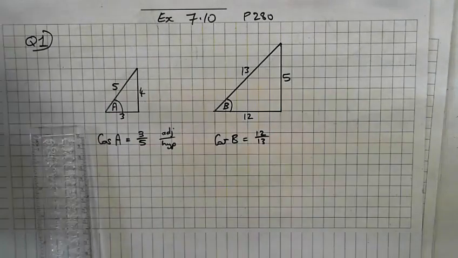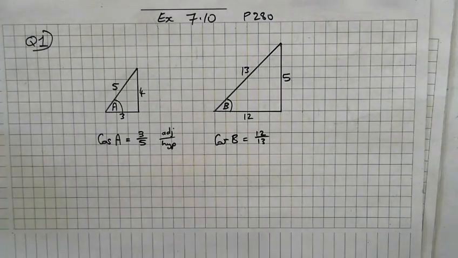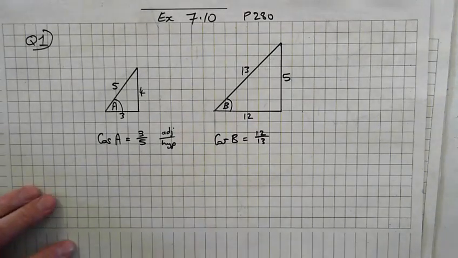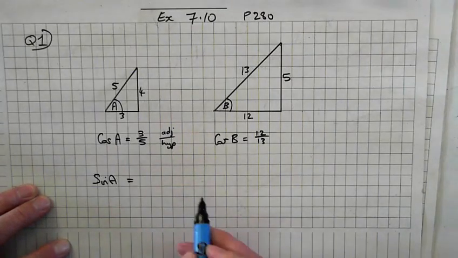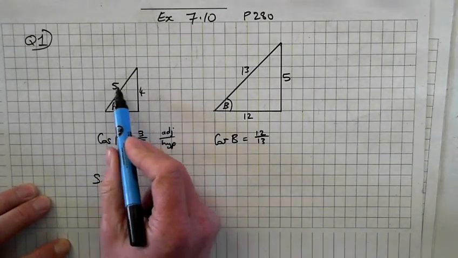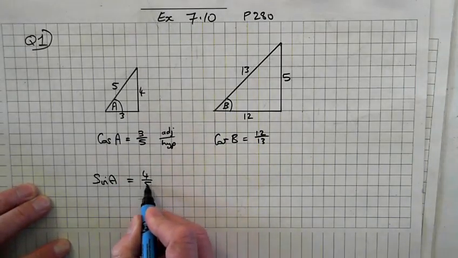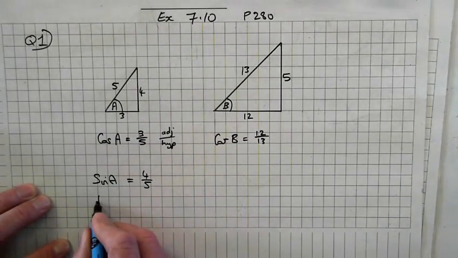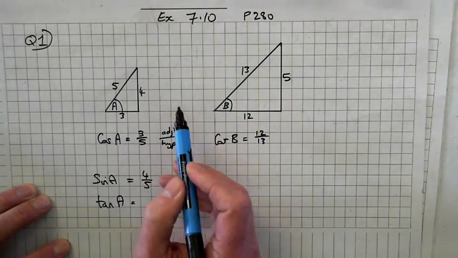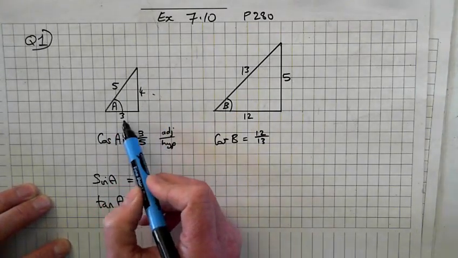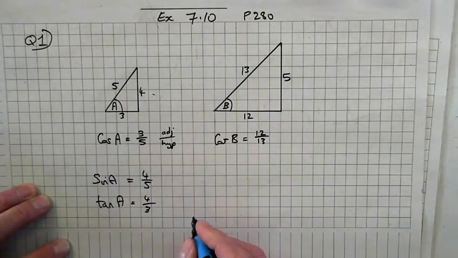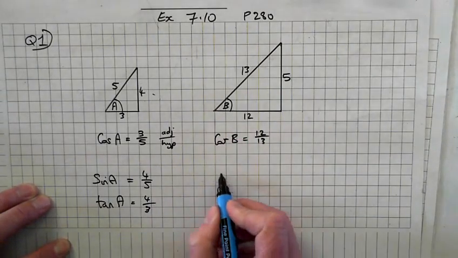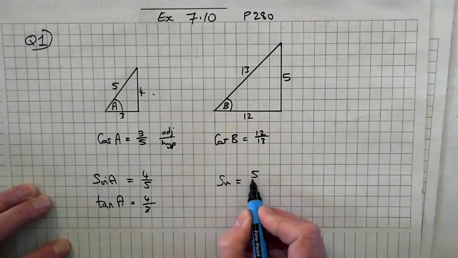So the area of the square is 25 and the square root of 25 is 5. So if you've got the 3 sides of both triangles, right, so now you can answer the questions. What is the sine of A? Opposite over hypotenuse. 4 over 5. Tan of A. Opposite over adjacent. 4 over, and we have the cos of A. What's the sine of B over here? Opposite over hypotenuse.